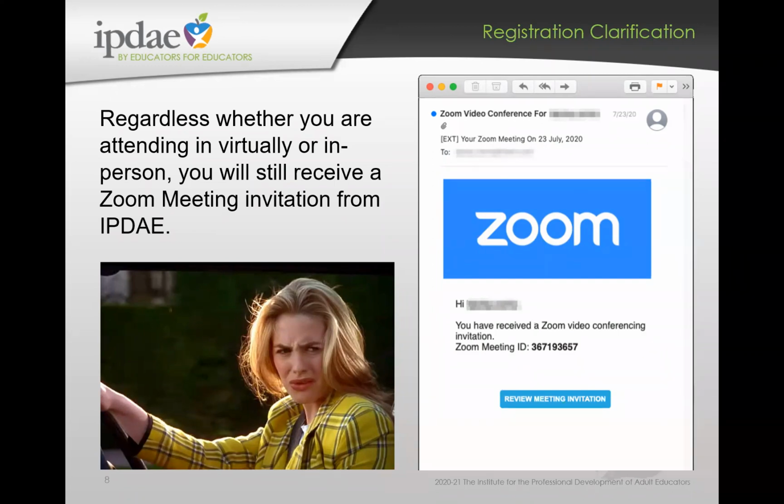Just go to the designated place indicated on the workshop description, and we'll be happy to receive you at that location. But if you are attending virtually, please do not delete this link, because this is going to be your only access to the workshop.